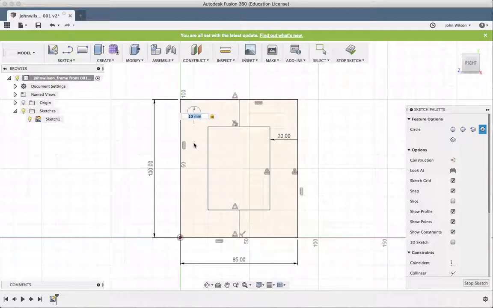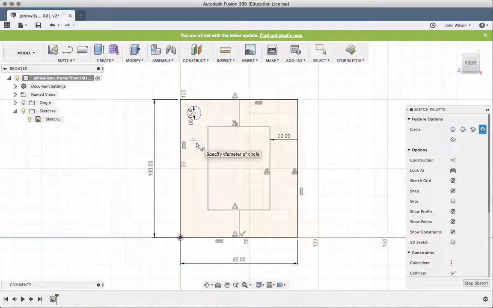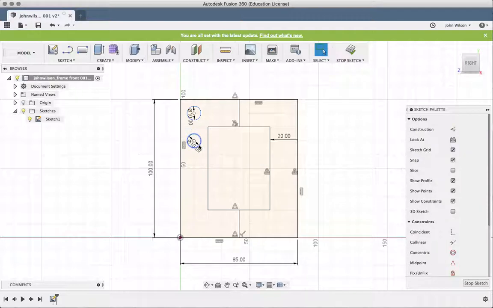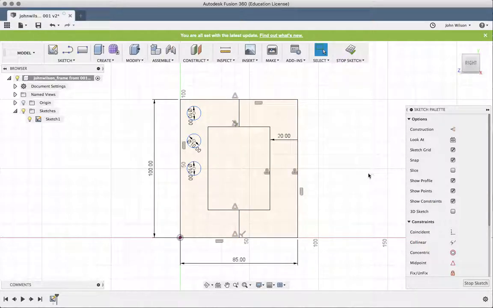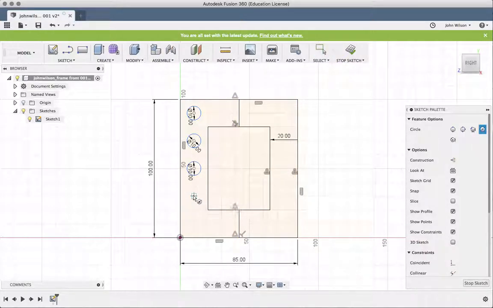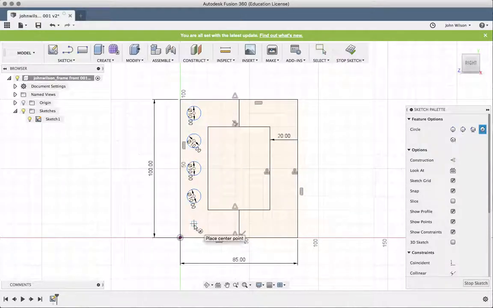And then I'm going to come down and I'm going to do another one. Oops, let's press that 10 in there again, sorry. C for circle, I'm going to click that and I'm going to put 10 millimeters there. And need to click it twice, so that was what I didn't do the first time. And then I'm going to come down there and put 10 millimeters on that one, and carry on there, 10, and carry on there, 10, I think.